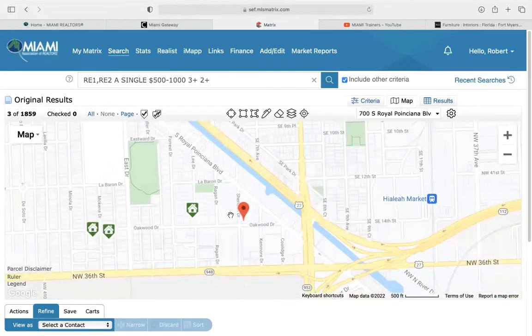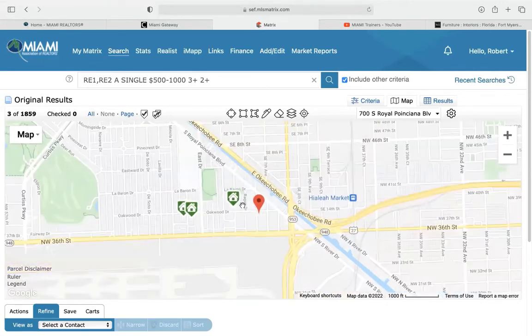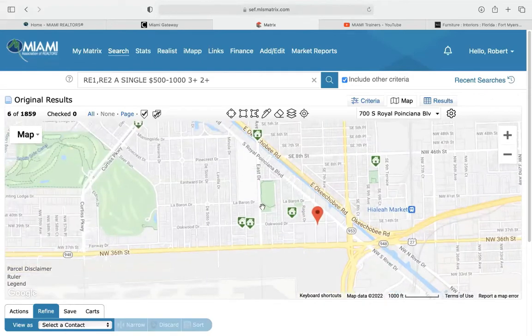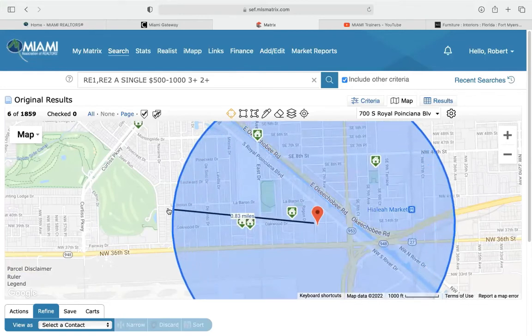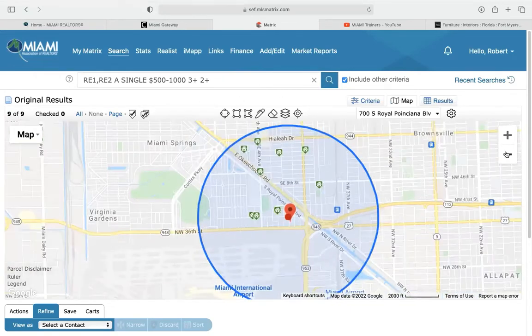This is great when you guys wanna find properties that are in close proximity to someone's office. So for example, if your customer buyer works here and wants to buy property around their office, right there, there's a listing, right here, there's a listing, and here, there's a listing. You can always zoom out more and see more properties that are in the area. If you wanted to draw maybe a radius around this area, so you're gonna click on radius, go over here, and then you're going to stretch out a 1 mile radius, and I have 9 listings within this 1 mile radius that are available.